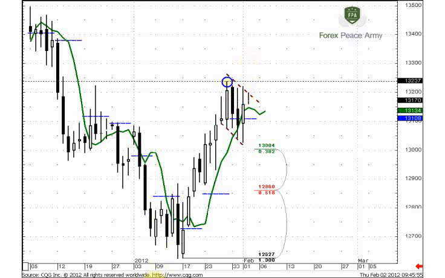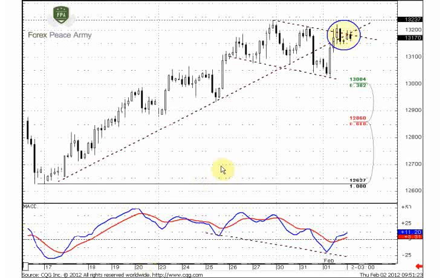Well, let's shift to the 4-hour time frame. On the 4-hour time frame, what do we have? Yesterday we said that the problem for the bearish environment will be if the market returns above the lower border of this parallel channel, inside of this parallel channel, and shifts the trend on the 4-hour time frame to bullish.